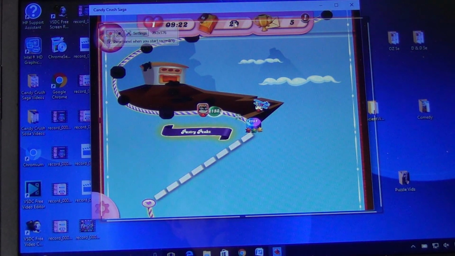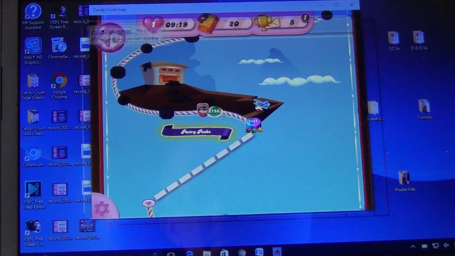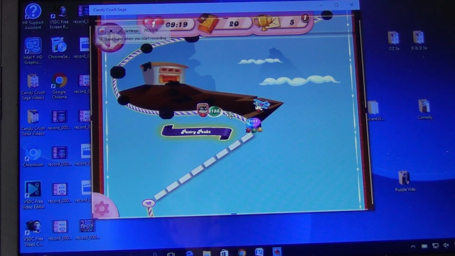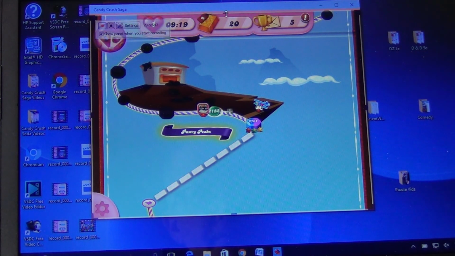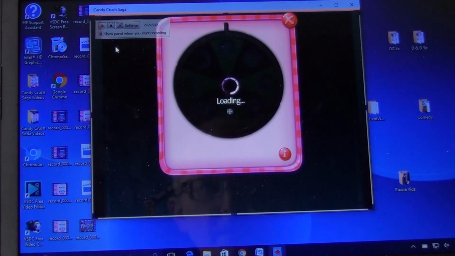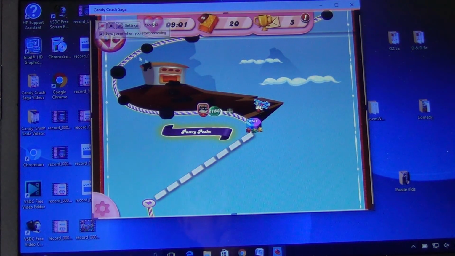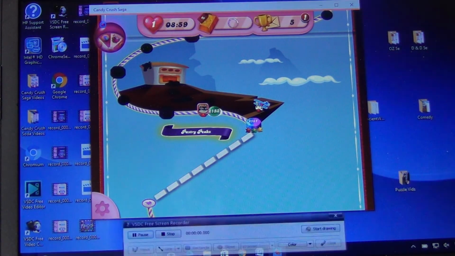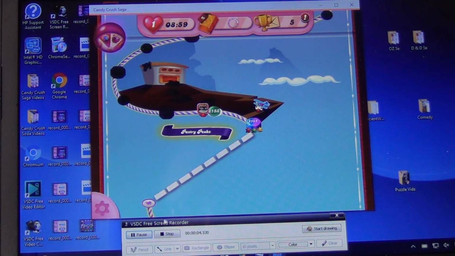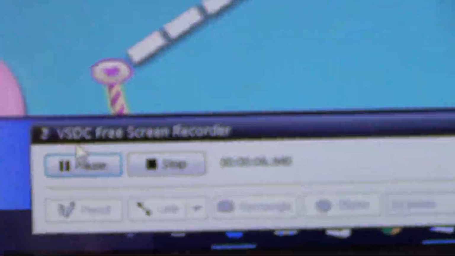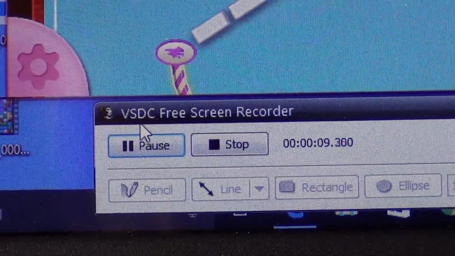So here's Candy Crush. I don't have this centered right, so I'm going to go in the middle and click that little clover, that four-way thing. Obviously I have the wrong size here, so I'm going to size it up. And then let's say I wanted to record the spinner. Okay, so I'd hit start recording. See how this menu box goes down to the bottom, and I have these options here. I can just click on pause. I can click on stop.